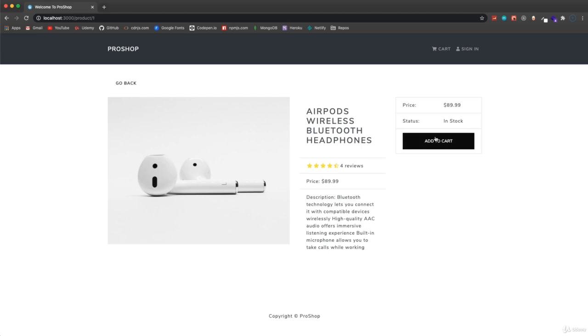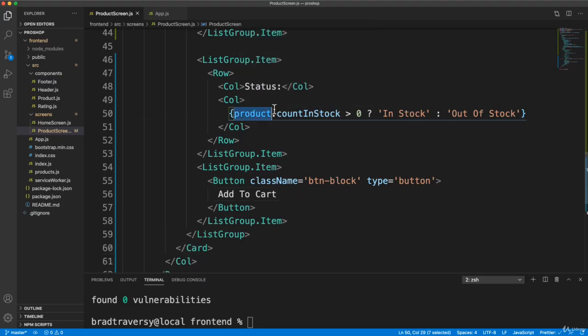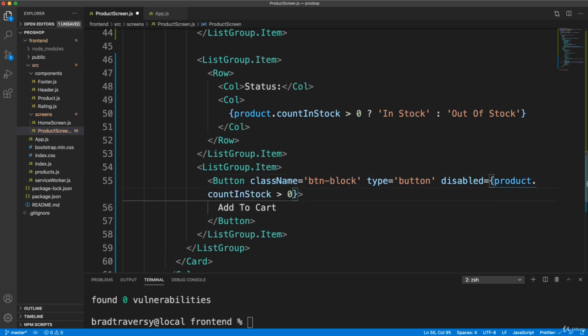Now let's also make it so that the button is disabled if it's not in stock. So let's go to this button and let's say disabled equals, and we'll say if product countInStock is equal to 0.